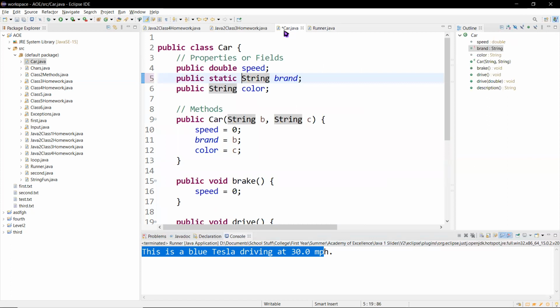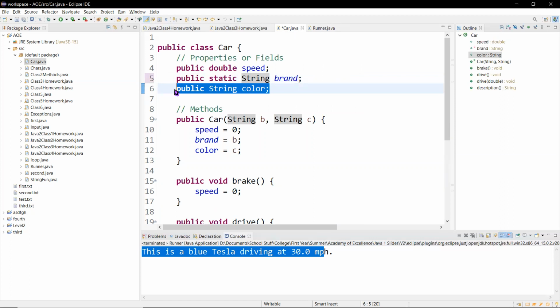Another way to think about it is how many copies of this field exist. If it's a static field, there's a single copy. No matter how many cars you make, there will be a single brand field if you make it static. However, this color field, if you make 10 different cars, you're going to have 10 versions of this field. Each car is going to have its own version, right?